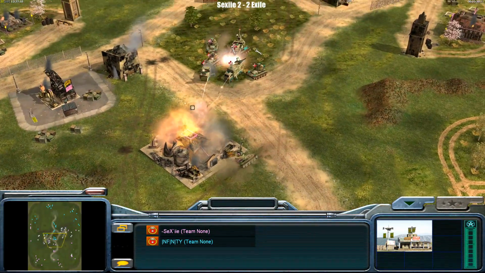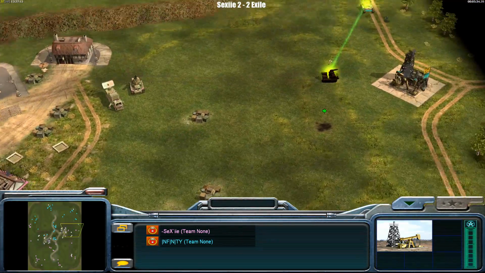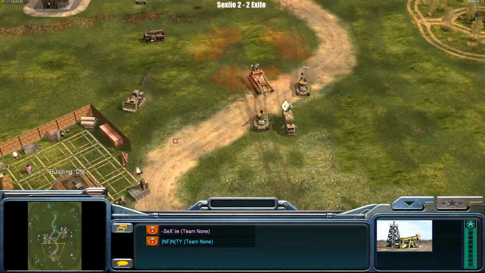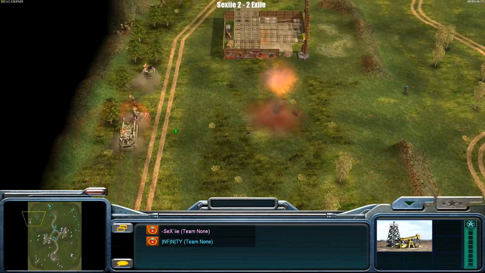Exile doing a pretty good job of pushing through the center, but we've got one oil for Sexiie there, one oil there. But we've also got one for Exile. Exile not in such a bad situation actually. He's got quite a nice army here in the middle, but he really needs to push now because Sexie's going to have 3 war factories pretty soon.